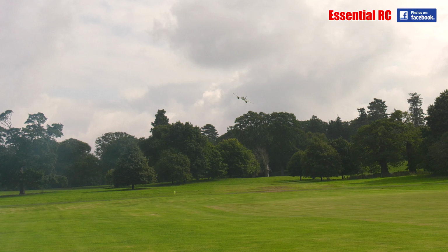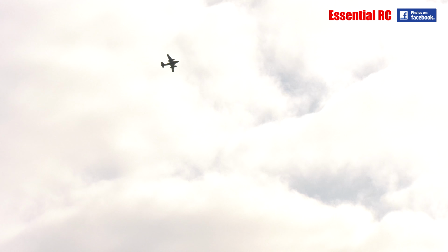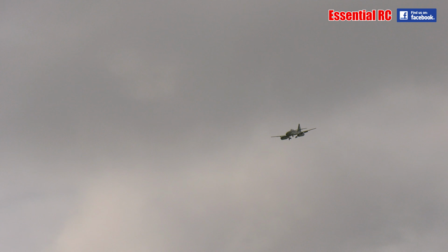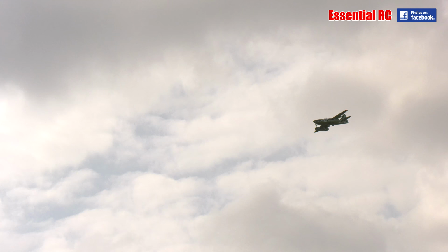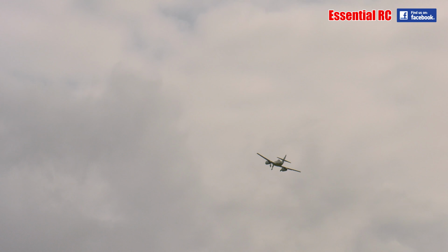Absolutely, yeah. So, you guys are selling the range of jets, EDF and turbine, here this weekend. Tell us about your range of aeroplanes that we can buy today. Yeah, so, as I say, we've got these on show now. We've got another four going up, which is going to be the T-45 Goshawk, the BAE Hawk, the Mirage and the F-16. The next four that are going up are all the turbine versions. A lot of these are also available in EDF as well, so like the F-16, you can buy the EDF version of that as well. And we've got a Phantom right next to the Hawk.